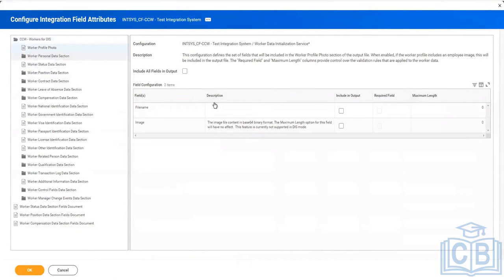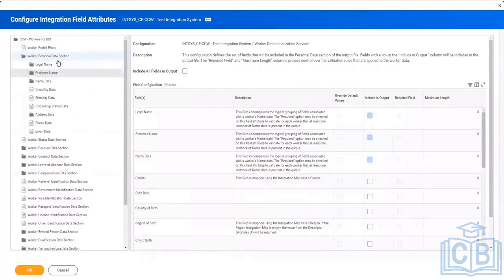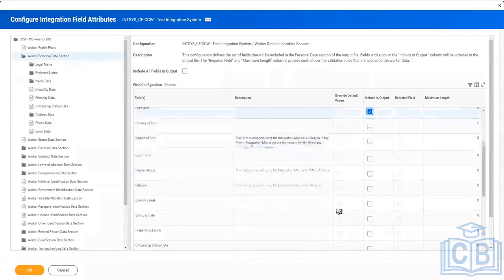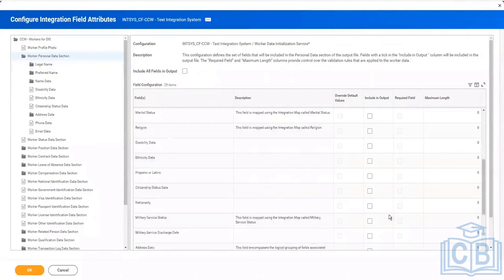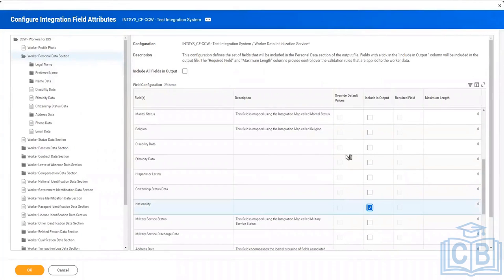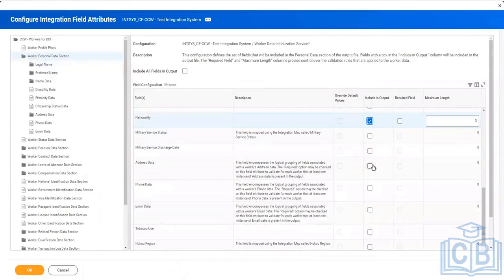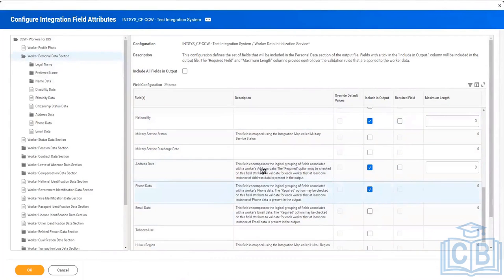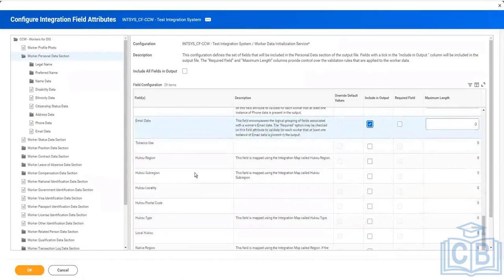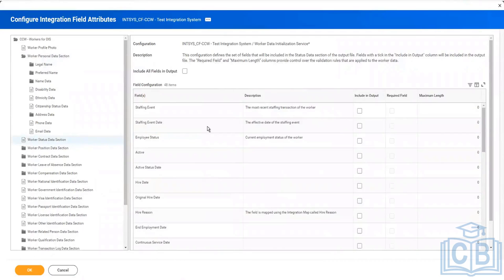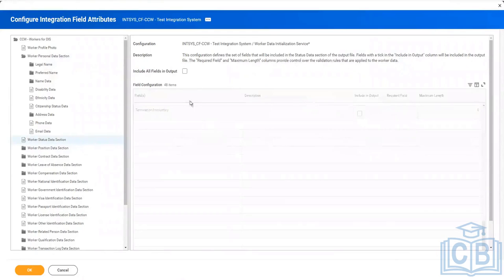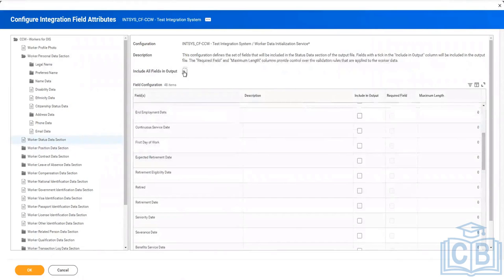Personal data section: I want legal name and preferred name. They are selected. Let's say I want the gender, date of birth. Let's say nationality. Address, phone data, email data. Let's say the status. Let's say I would like to include all of this information from status if it's available.